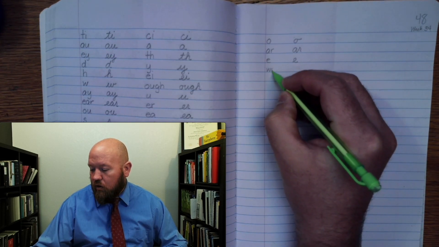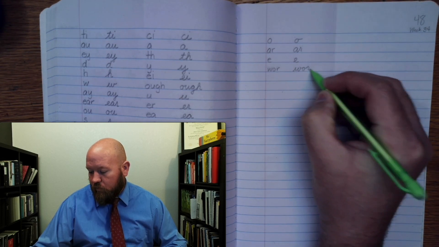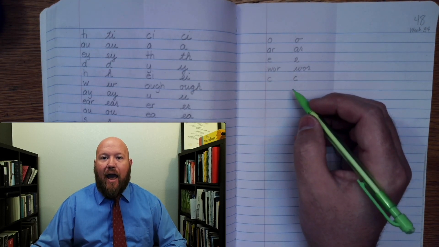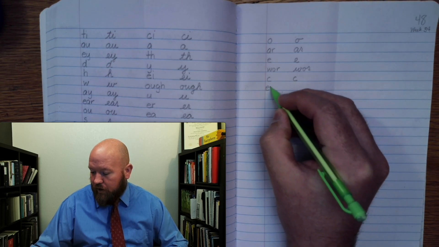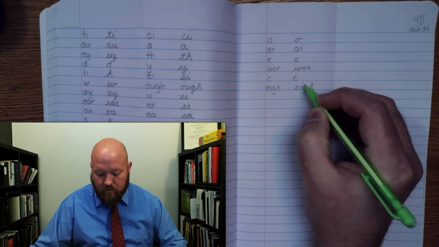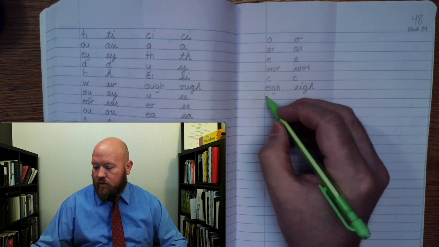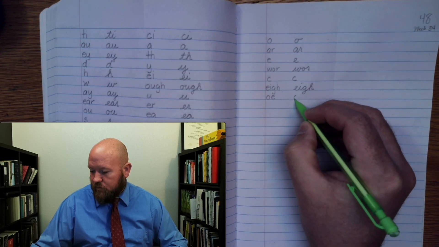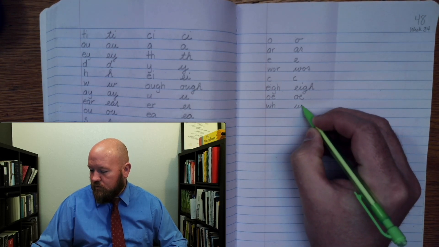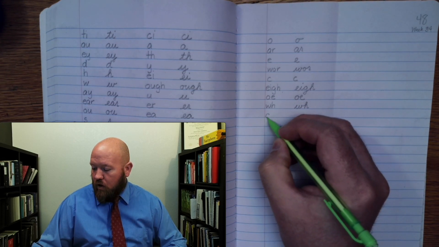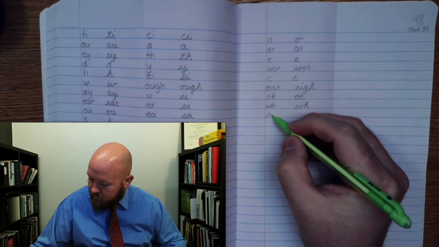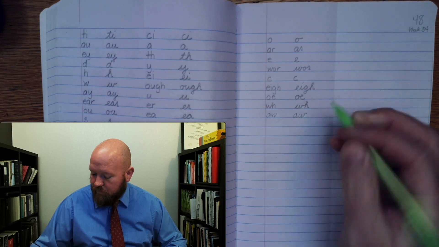Next one. Were. Were. Next one. K. T. K. T. Next one. A. A. Four letters. A. Four letters. Next one. O. Toe. O. O. Next one. H. H. O. O. O.